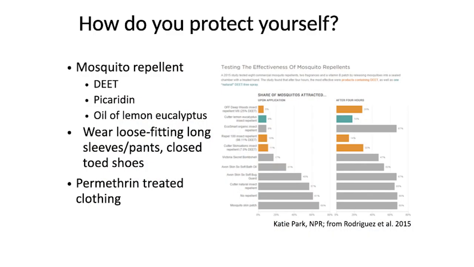It helps to wear loose-fitting long sleeves and pants and closed-toed shoes to protect your skin. You want something looser because if it sits right on your skin, a mosquito can land and its proboscis can go through your clothing — it'll even go through jeans. Make sure it's a little bit looser so they can't get close to your skin. Permethrin-treated clothing is a really, really good option because you treat your clothes — you're not putting it on your skin — your clothes are good for multiple washes, and it'll help prevent mosquitoes and ticks from biting you. It's really, really effective for ticks; it's the best method for preventing ticks that I can see.